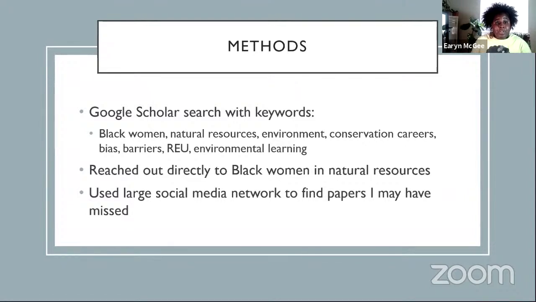So we found papers using Google Scholar with different keywords. I reached out directly to Black women who are in natural resources careers already, and I used my large social media network to find papers that I may have missed. And what was interesting when I was asking people on social media was that I got a lot of people pointing me to one Black woman, Dorceta Taylor, which indicates a lack of literature in this area.